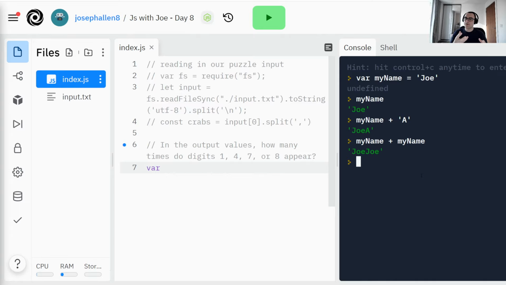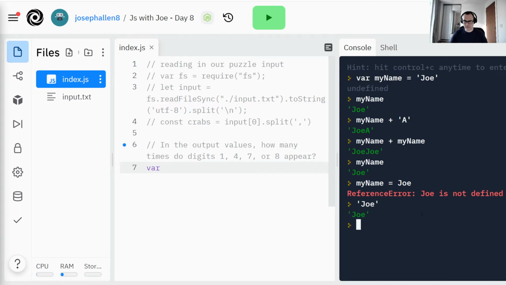So here I've got a box that's holding this string, Joe, and on the side of it, I've written my name. So that gives some context. If I wrote your name, it would have a different context. Something else you might notice is these quotes around the string. If I just wrote my name equals Joe without those quotes, we get an error and it says Joe is not defined. What it's doing there is looking for a variable called Joe. In order to denote that as a string, we have to wrap it in those quotes. So this is the first thing in JavaScript called a type.